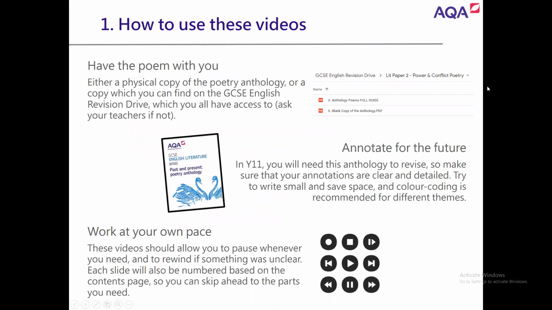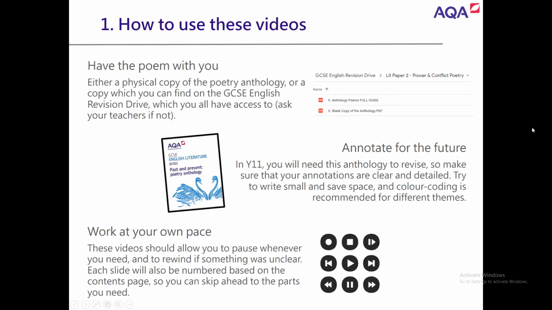So, how to use these videos? Well, first of all, I would recommend having the poem with you. If you haven't got your physical copy, then you can always get a second copy, maybe print it out from the GCSE English Revision Drive. You'll be able to find it in the folder Lit Paper 2, Power and Conflict Poetry, and it's just there.